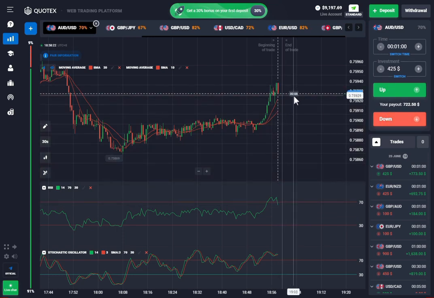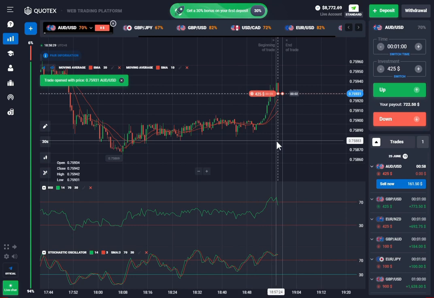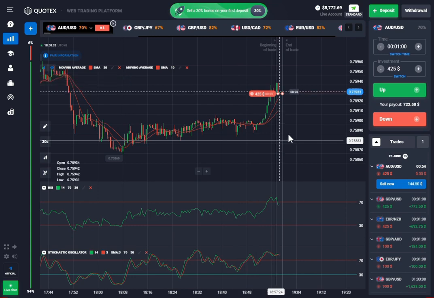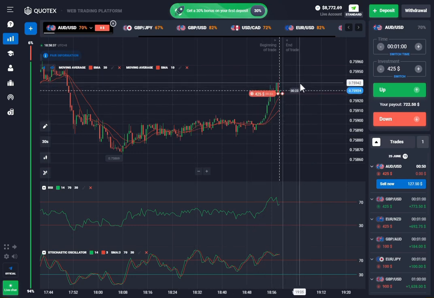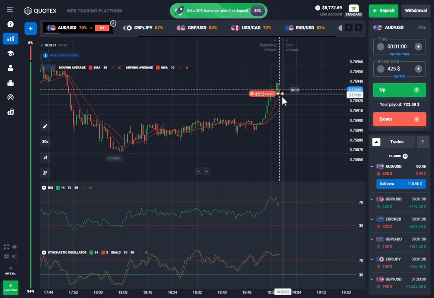1 minute. So let's see. Okay, let's see how this trade goes. If it turns out to be like an L structure, it's not going to be good. So yep, it's a green candle and it's quite near the moving average line. So this is one of the risks if we trade this market structure.